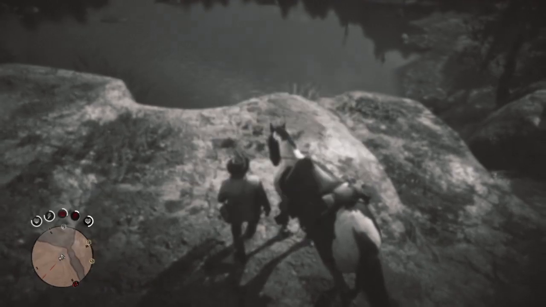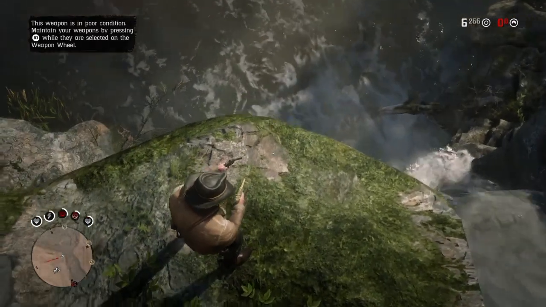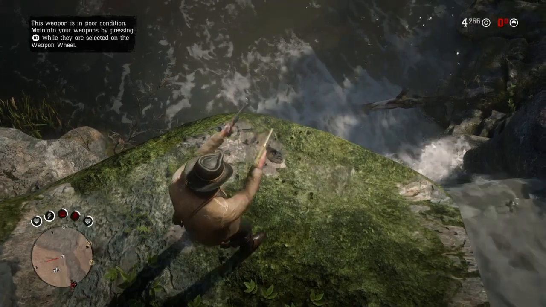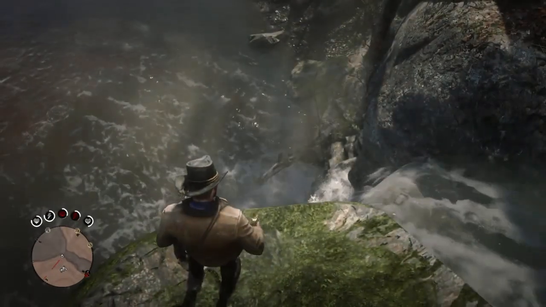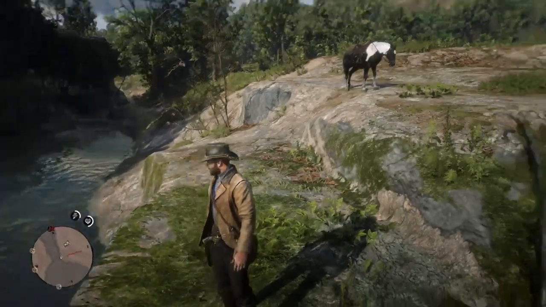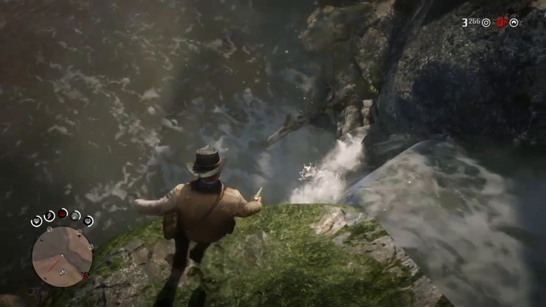Alright, so this has to be timed just right for it to work. You have to stand right here with little dirt patches, right there. And you have to try to jump right there on that log. This is kind of hard to do, but I've done it before. So let's see if we can get it first try. And that's basically how you do the time travel method. So let's go ahead and give it a go.